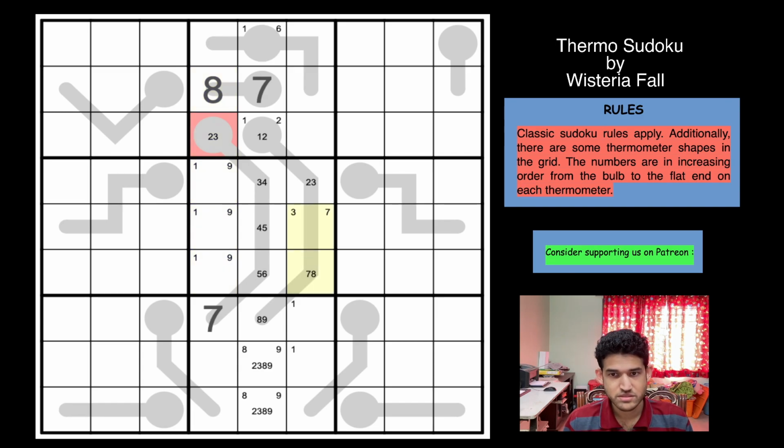7, 8. That is forced because of the thermometer. 7, 8 and 9. And now these two don't take a 9. These must be a 2, 3, 8. Excellent, guys. Look how the reduction is flowing. Now I know where the red cell goes. It has to be the same as this. Beautiful, really.